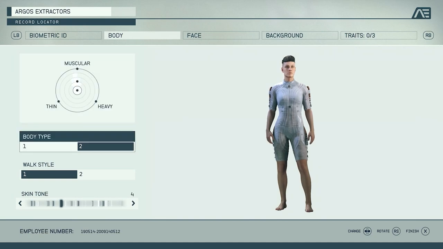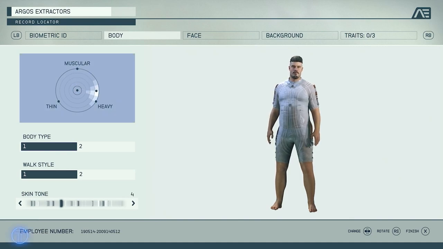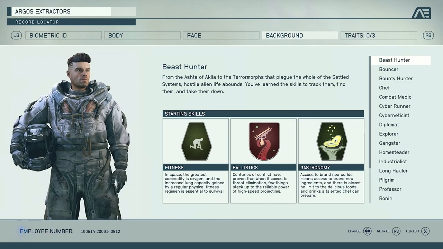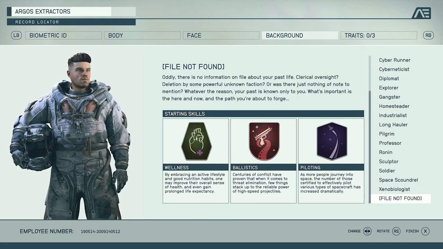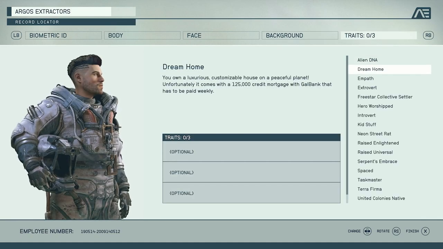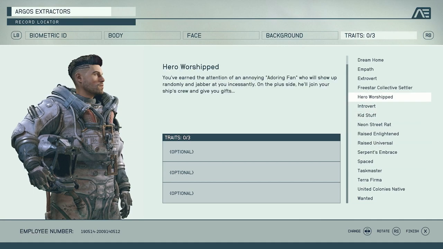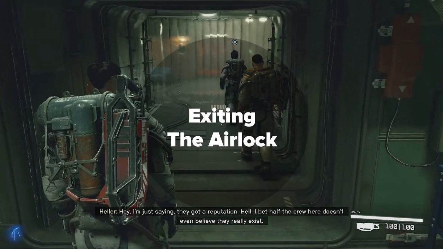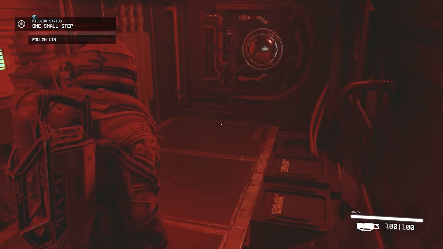I managed to create a character I wanted, and with all the things you can do, like resizing the body, changing the hairstyle, the facial features, and the backgrounds that you can apply to your character. I'm not going to show you everything, otherwise we'd all be here forever. But as you can imagine, there is a good amount of stuff you can change on your character before you begin your journey in this game. After we create our character, we go into an airlock and step into the vastness of space.